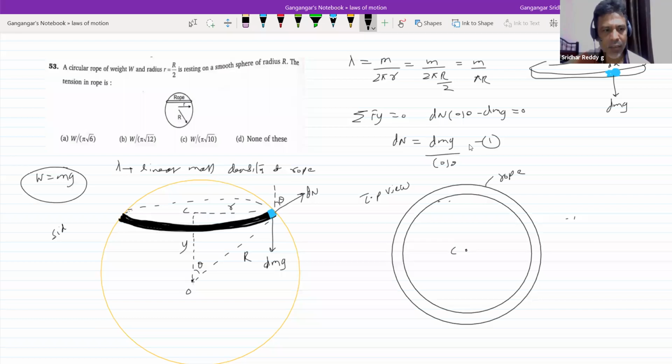See, this is what you needed, a basic idea. You just take some ball, and on that you put a rubber band. You can view it from the side. If side view, it will appear like this. If you view from top, fold it like this. This is called a side view, no? This will be a top view. So in the top view, you are going to see the rope. So here you assume a small element. That small element, what we assumed here, let this be this one.